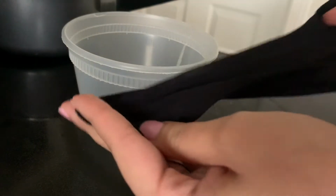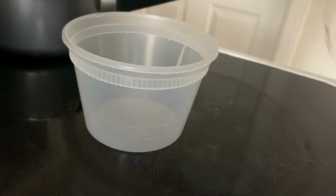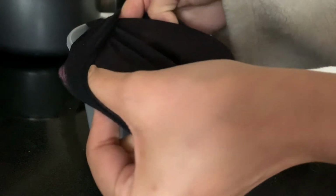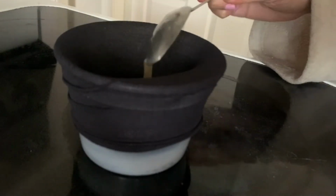So after my gel mixture is ready, I let it sit for about 30 minutes because it's really hot. You don't want to burn your hands, so let it sit. And I'm using a wig cap. You can use nylon socks, that works perfectly fine. And then I'm putting my mixture in the bowl and I'm just gonna squeeze everything out. You see how it's slimy? That's exactly how you want the mixture to be.